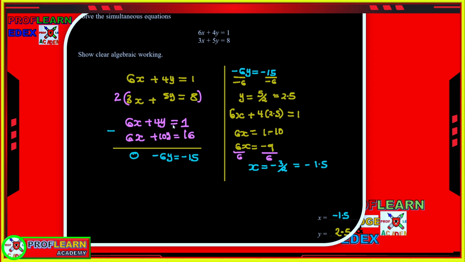Then since the x values are now equal, you can subtract them, and then you are going to get 4y minus 10y, you are going to get negative 6y. 1 minus 16 will be negative 15, but here we'll have a 0, then we're going to remain with one unknown. And if you work it out, you will get the value of y being equivalent to 2.5. Then if you want to find the value of x, you're going to substitute into any of the equations that was provided so that you can solve for x. And if you work it out, you're going to get your answer as x negative 1.5 and y being equal to 2.5.